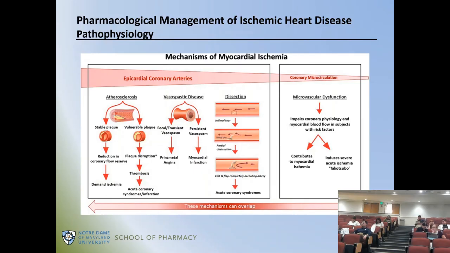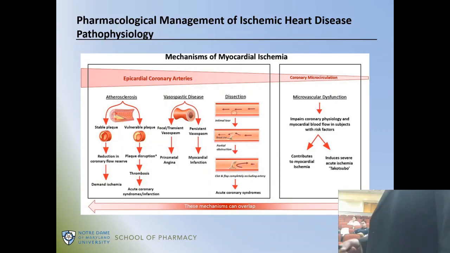And again, what I want you to understand is it's not one or the other. These can all mix together, so you can have multiple issues going on. You can have a region of your coronary artery that's got a plaque in it, and also it can vasospasm. That's even worse, right? If you've got two of those issues, you can very quickly occlude blood flow to different regions of the heart. You could have a dissection plus vasospasm. So, you have a combination of all of these.